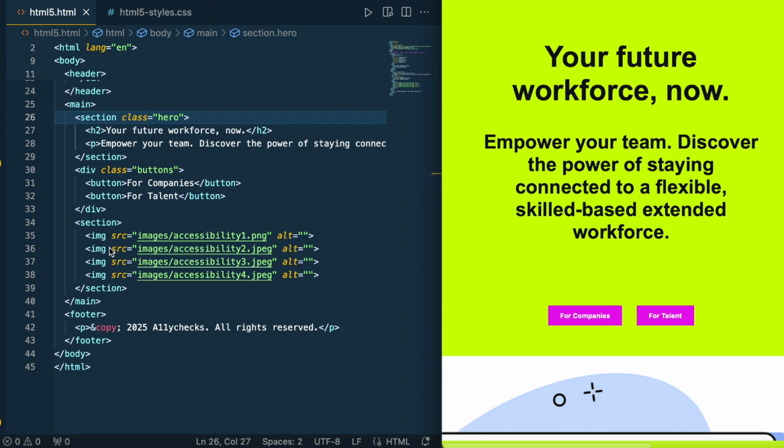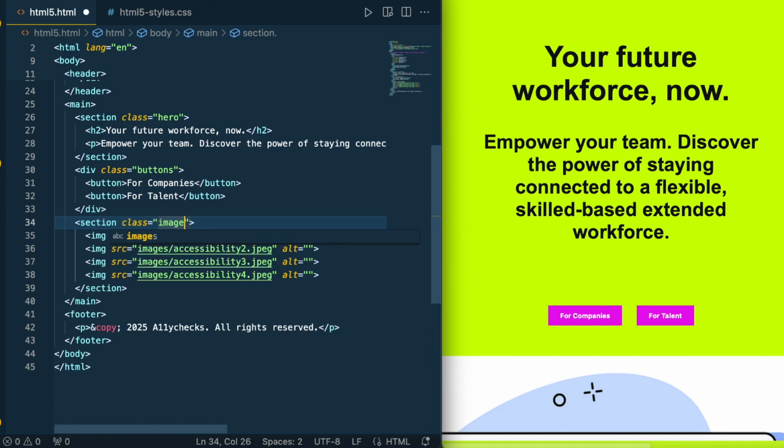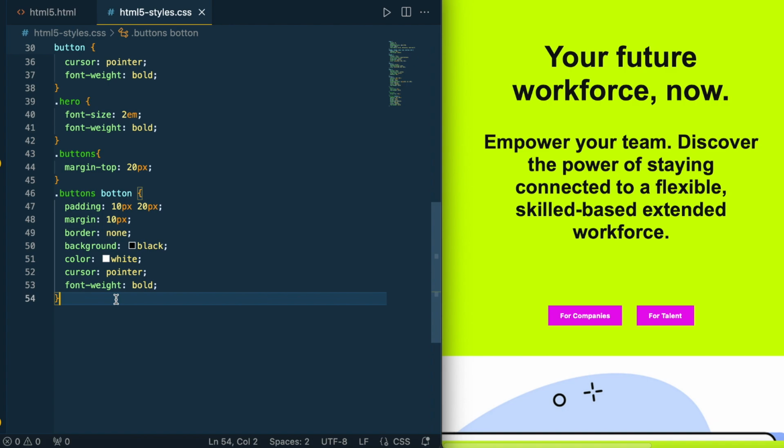So if I need to define a class in here for the image section, come back here, work on the image section class.